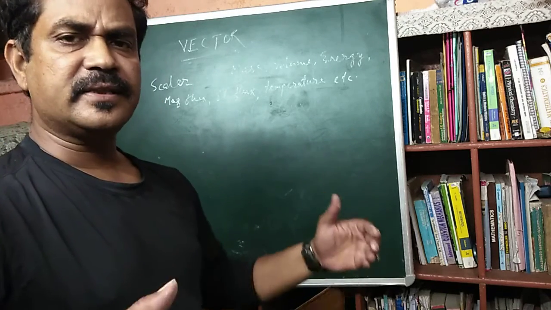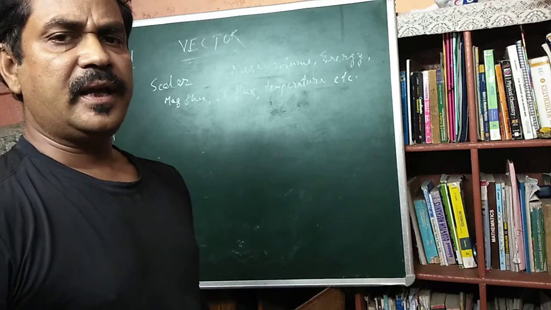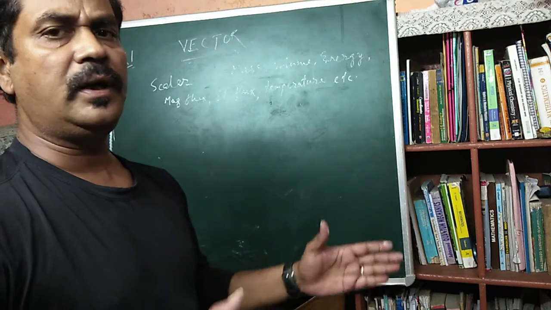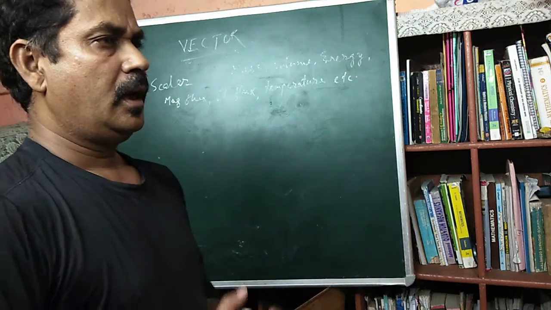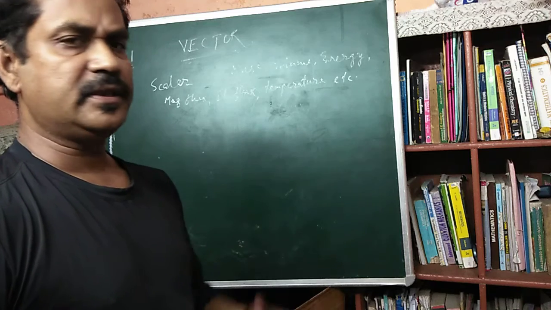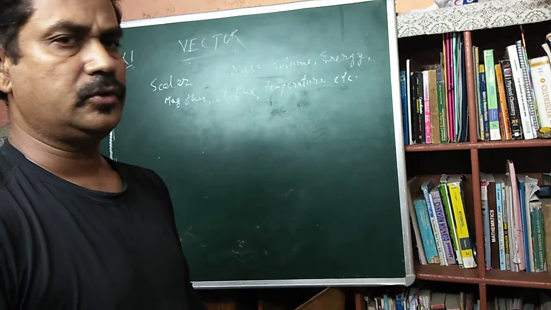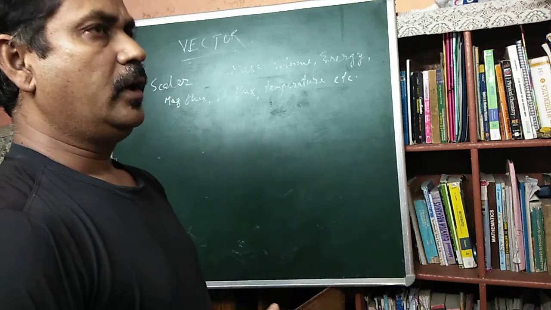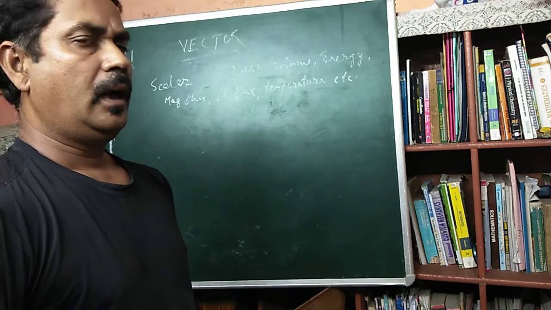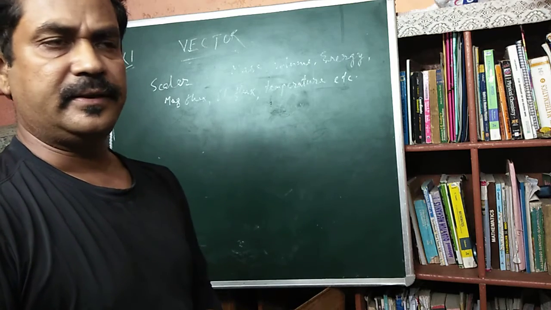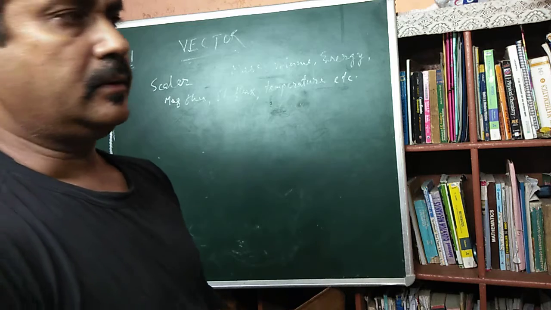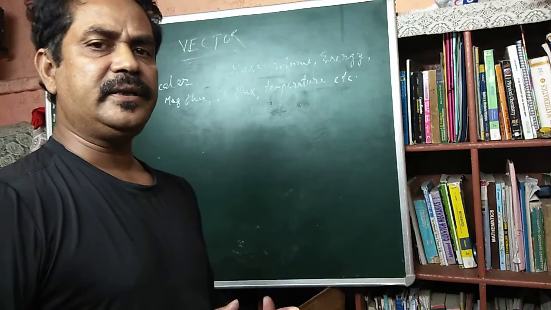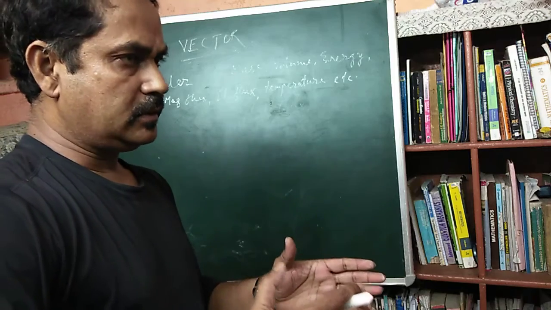Scalar quantities require a scale only. What does a scale do? A scale tells us how big or how small something is — it only tells about the size. You have seen different scales in your motor vehicle, your two-wheeler, your four-wheeler. You have seen scales in your thermometer, in barometer, and your geometrical box scale, where you measure the length of a line or size of a rectangle or triangle. They only tell us how big or how small something is.